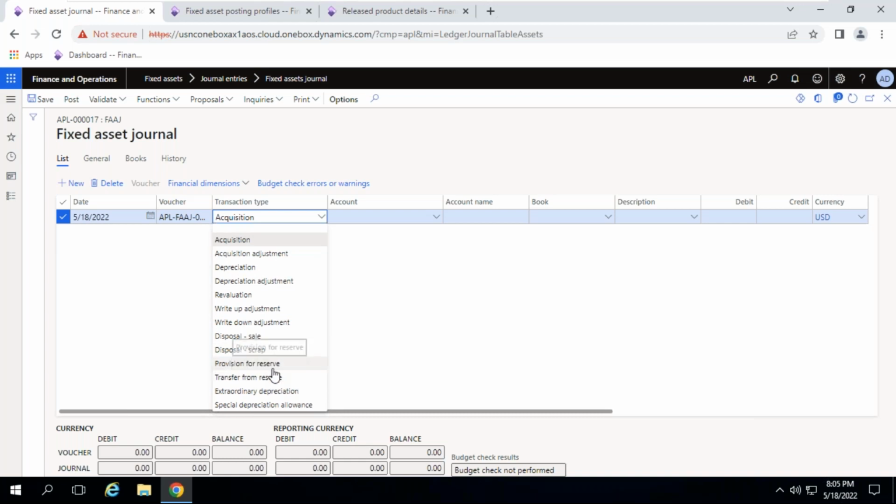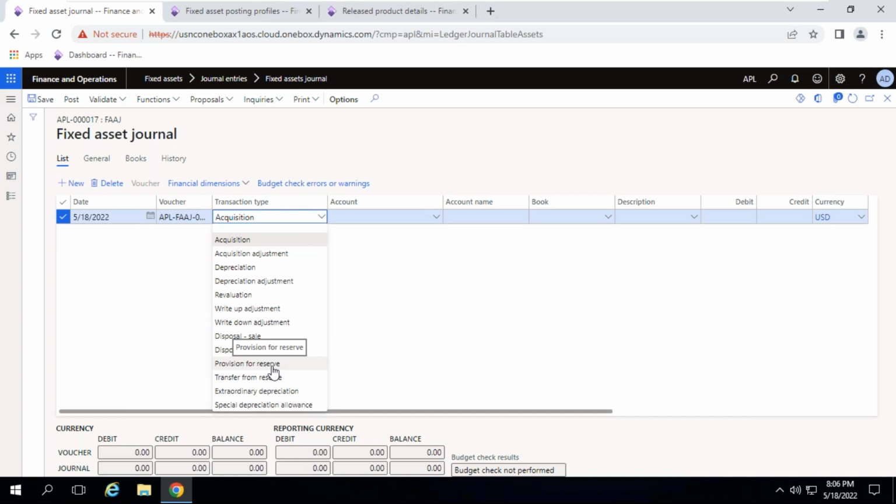Provision for reserve means, suppose your machinery, whatever you purchased in 1995, has a life of 30 years. Now it is 27 years over. So in 2025, I need to purchase a big machinery by spending 20 or 30 crores.